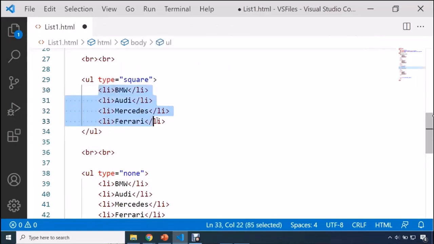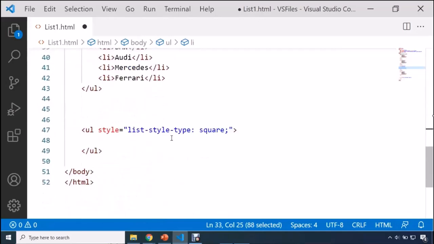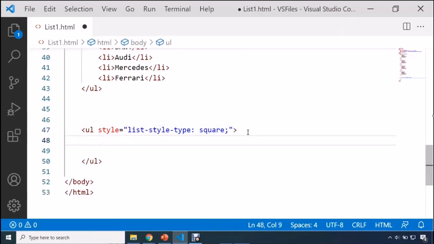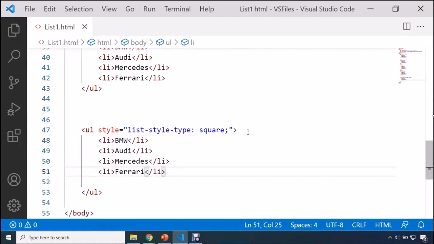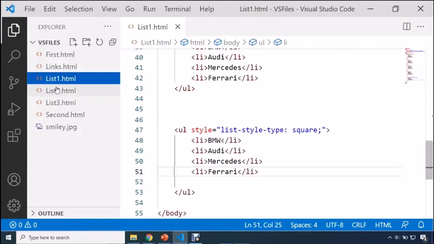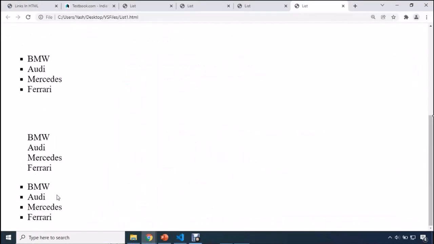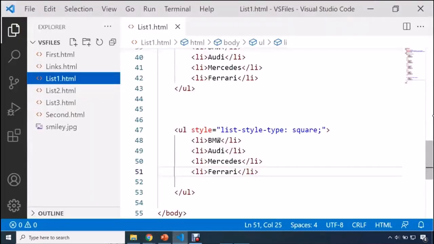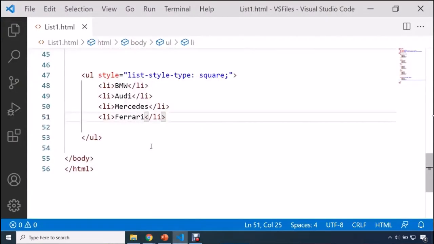Instead, you can use the CSS property, list-style-type, and this square is the value. Now let me click on save and show you the output in the browser. You can see that your output remains the same, but this is the approach you need to follow in HTML5.